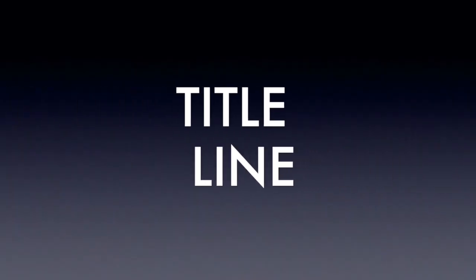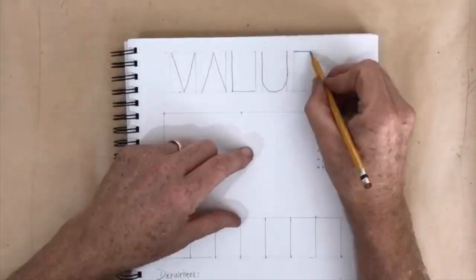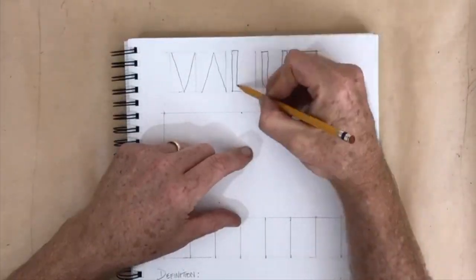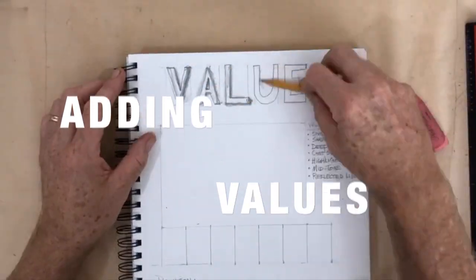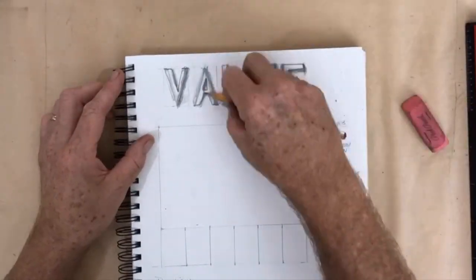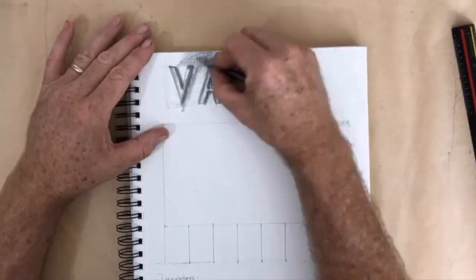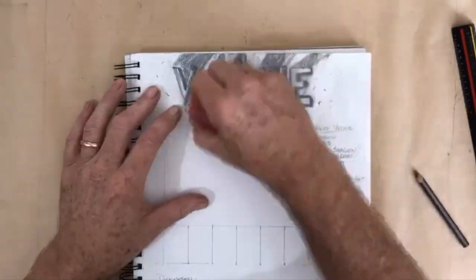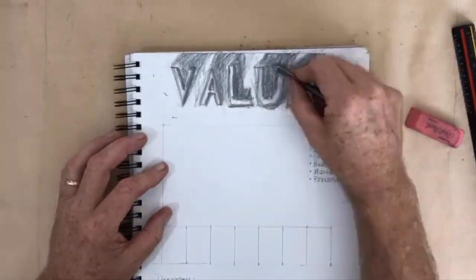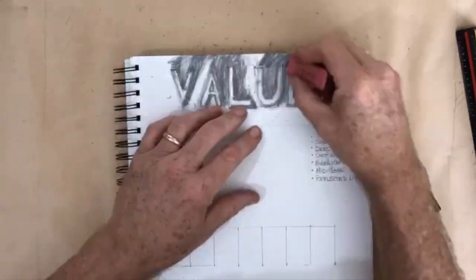Okay, laying out the title line. You're dealing with 5 letters, V-A-L-U-E. You might use the tripod grip to lay out the letters, to block them out, and then switch over to your sketching grip so you have as much lead in contact with the paper as possible. Number 2 pencils are what you should start with to lay out the lighter values to midtones, and then switch to the ebony pencil as you build up those midtones so you can push those values even darker.